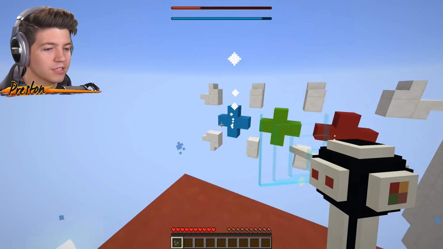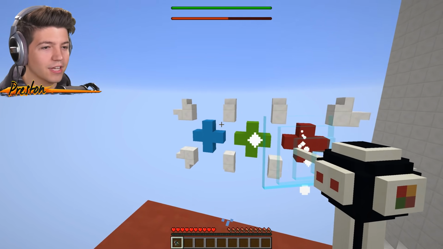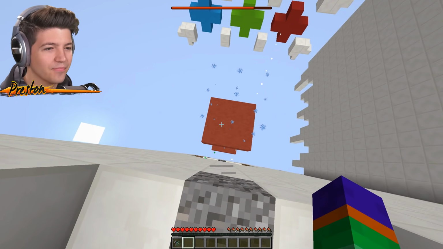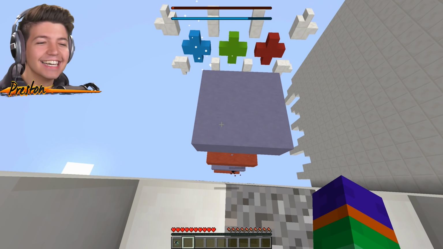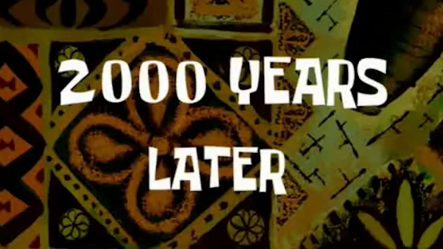And then I jump again and press... Oh, no, I didn't. Oh, I did it backwards. No, wait, hold on. There's still time. And I did it. Yes. Oh, my gosh, my first time. You go red, now jump boost. Green, blue, red, green. Josh, I don't think you're doing it how you're supposed to.